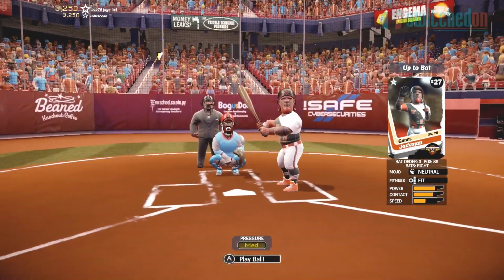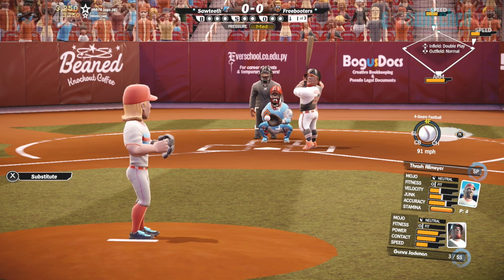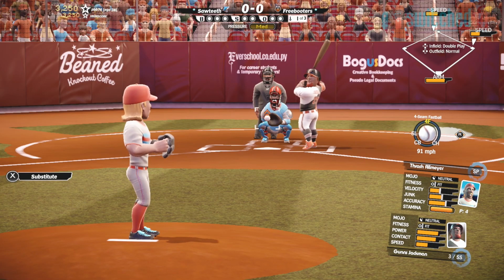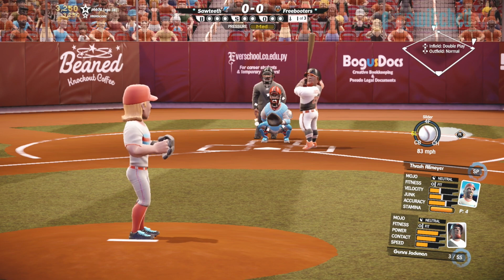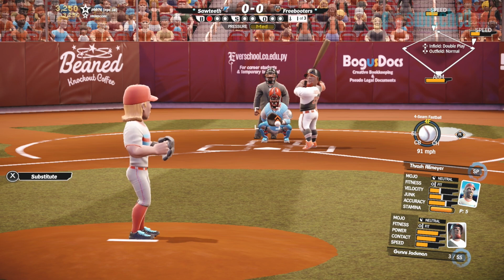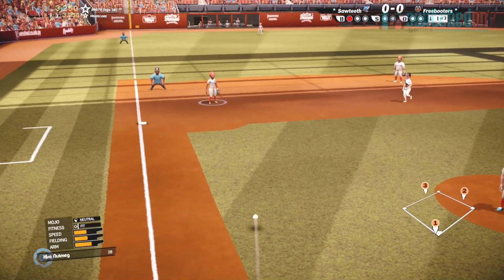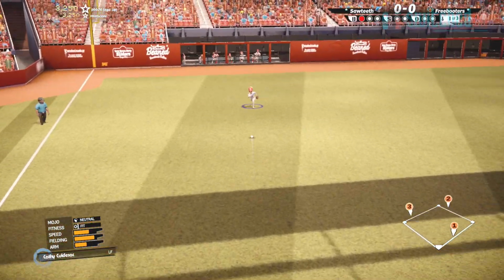Fielding controls, standard for baseball games. So face buttons will aim to a base. So if you press A, it will throw it to first base. X, it will throw it to second base. You know the drill if you've played baseball games before. That one control is missing, which I found to be a little bit problematic when playing online. Ooh, dear, that was bad.